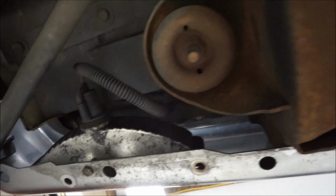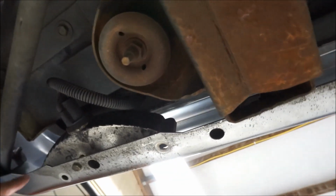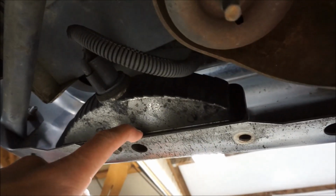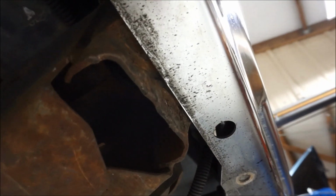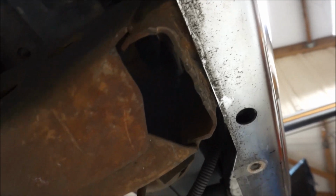All right, guys, I managed to get the old one off, and I wanted to show you this before I got too far along. One thing I did notice is that it's intended to tuck up inside the bumper, so it hugs the lip. If you guys can see, there's no room between the frame and the front bumper. So what you're going to have to do is loosen your front bumper, loosen all the bolts in it. You're going to have to slide that bumper forward far enough to where you can slide your new splitter on.